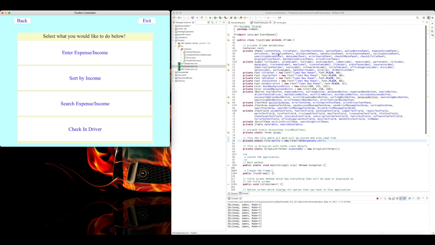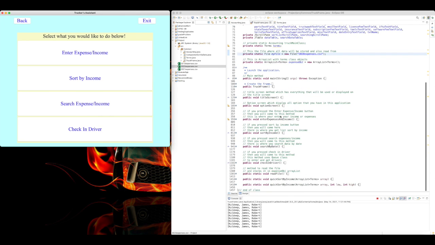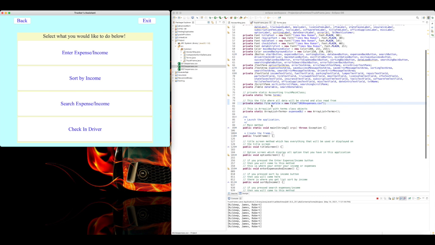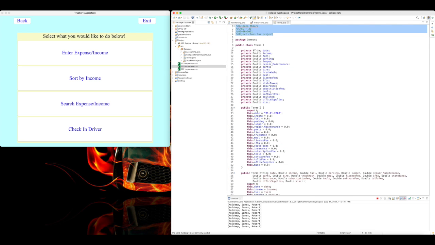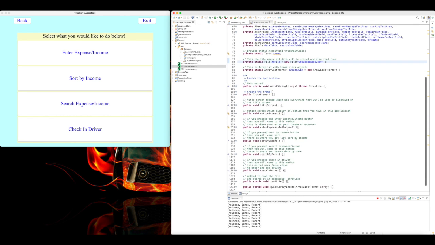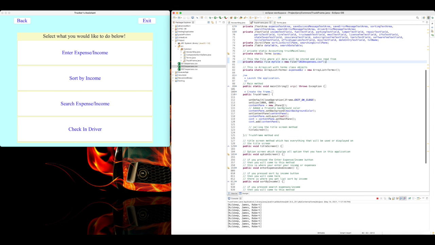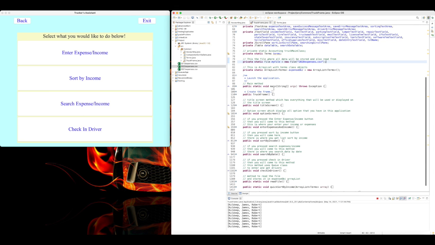Okay, these are just J panels, J labels, fonts, colors, J button. There's many of these. Okay, the whole code is 1457 lines of code. So it's a lot. And then it has functions. This is it. Okay, there's a term. Okay, object class, which stores these objects. Okay, let's go back. And then here's a truck frame, which is the launching app, the main method here.